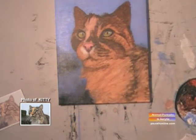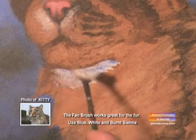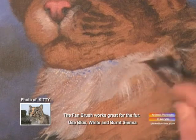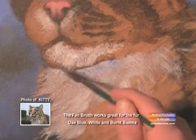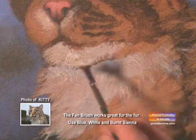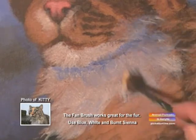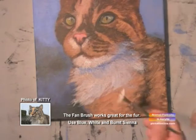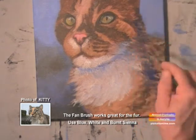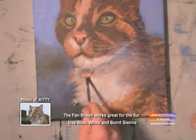Right on. Well, we're going to work on our chin and underneath her chin. We're going to use the fan brush, with white and blue. Let's get that filled in. Now we're going to fill in more on the side, using a little more blue and brown. Here we go. You see how that creates a gray? Isn't that pretty? It's a beautiful gray with the blue.